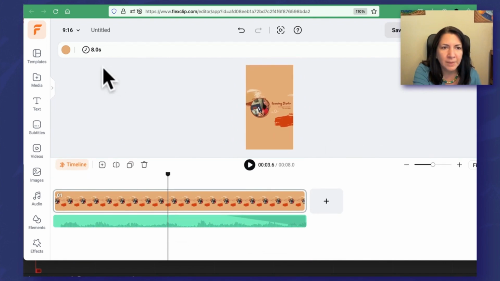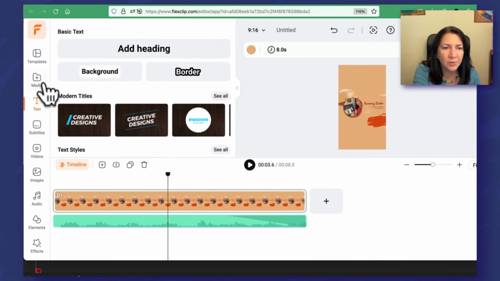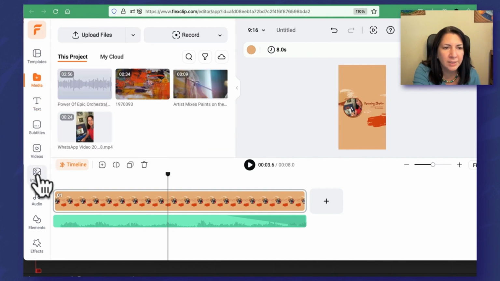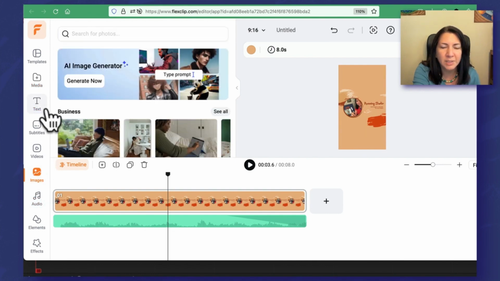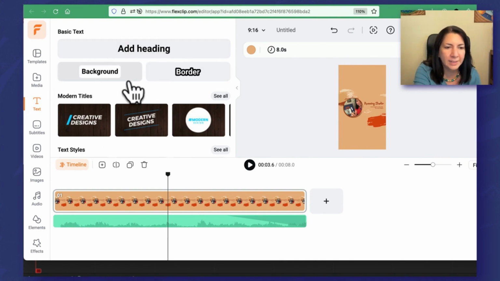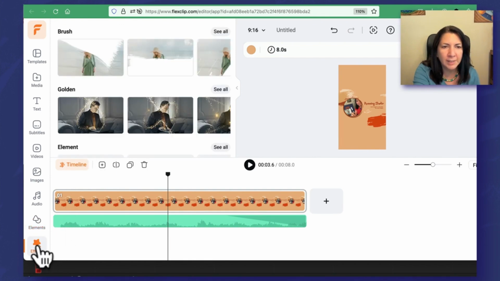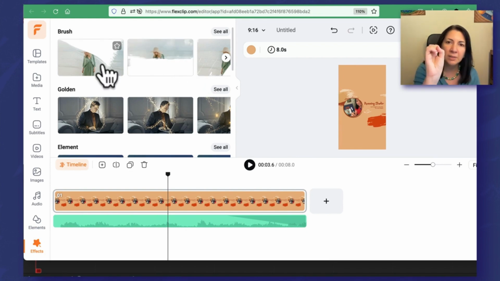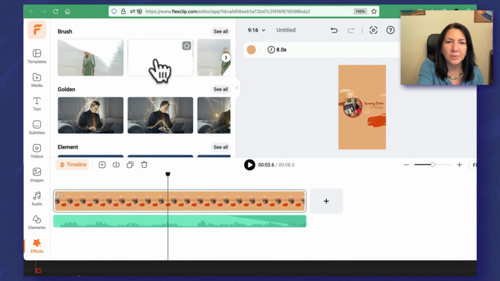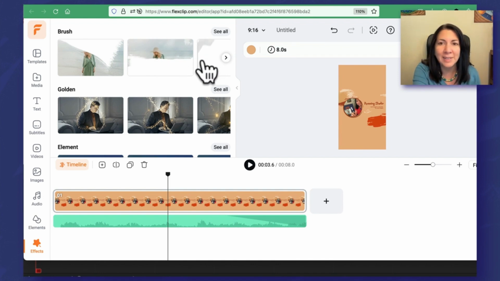We also have all of the different settings over here associated with audio, images. If you want to add text and have it be a particular style, you can find that over here. Under elements, this is where you find stuff like shapes that you can put in the background, buttons, etc. There are special effects, which I won't get into right now, but if you keep your mouse over them, it kind of gives you a little preview of the kinds of effects that you can get. These are all fun things to play around with, but not necessary in order to make a good video.